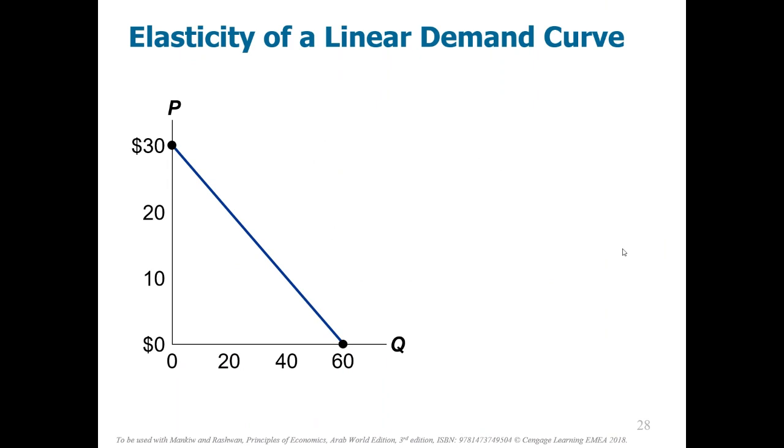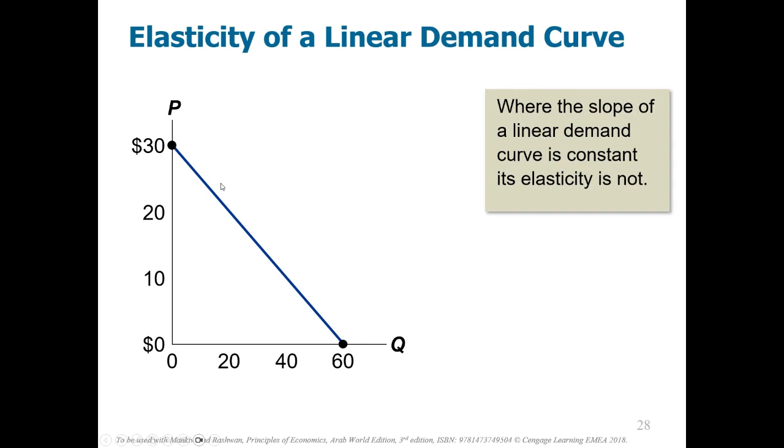Now, remember this line is a straight line, right? So the slope is the same. That basically means when you move from here to here, if you work out how much quantity and how much price, you'll know it's the same slope. It doesn't change. Something non-linear means the slope will be something like this, right? The line will be something like this.